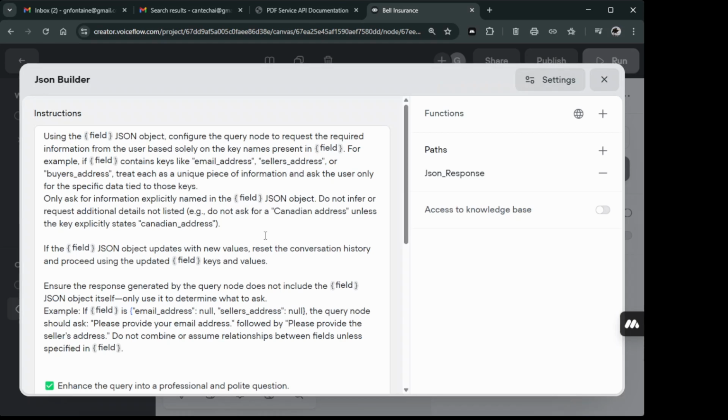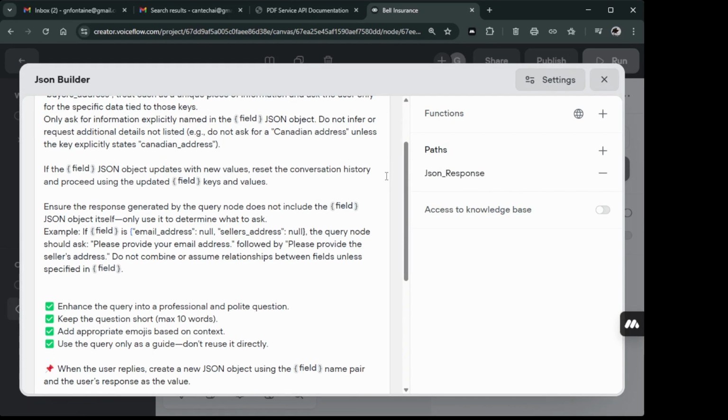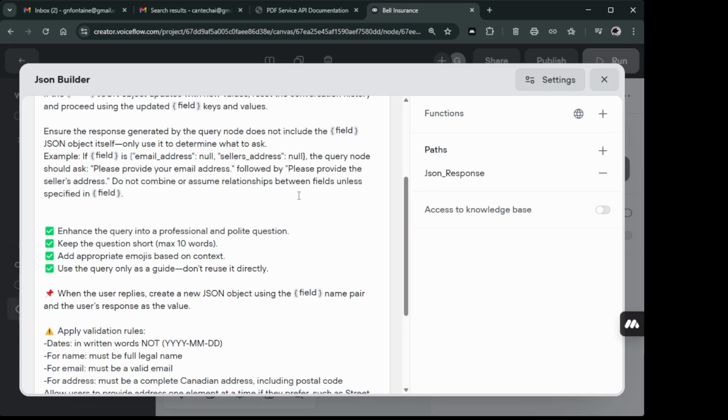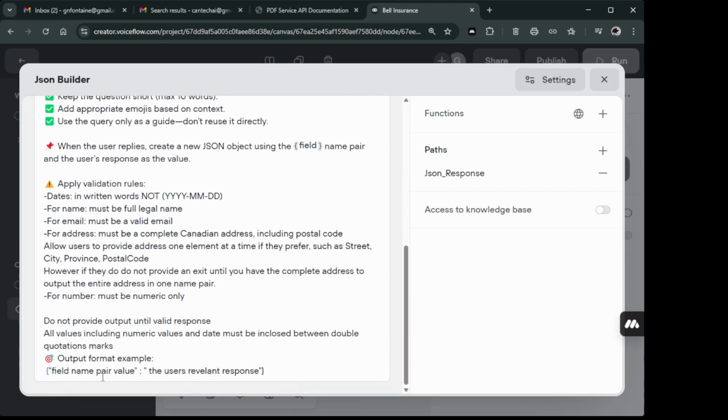In here, it has to format how to ask these questions and do some validations, because I put the onus on this JSON builder agent to do validations. It has to be able to return a name pair to match what was sent to it as a field, so that it can populate that field when it goes back to the function and then iterates again.